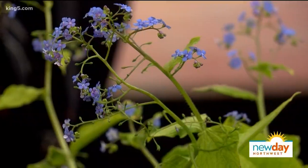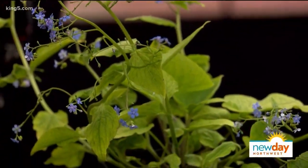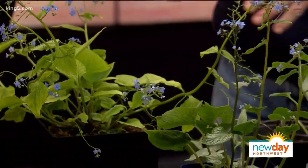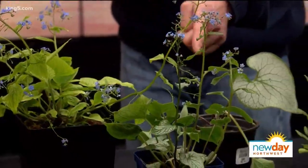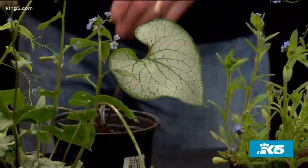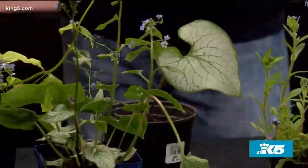There are only a couple of things you need to know to grow these. In any shady spot they'll do great. They can take a lot of drought if they're in heavy shade, but if they're in more sun, then you've got to water them. The worst thing that can happen is if a seedling comes up in a sunny spot. If you don't dig it out and move it while it's little, because once they get big, it's a hard digging job. This one came up in a sunny spot in my garden so I dug it out — I can move it to the shade, because if you don't, it'll burn up. Just move them where you want them; don't let any of them grow up in the sun.